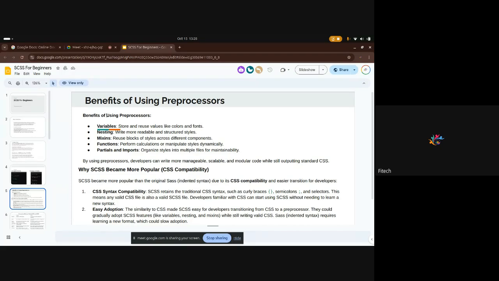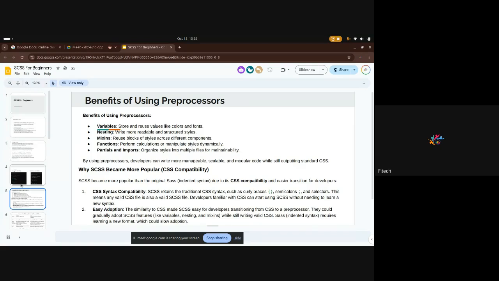So why did SCSS become more popular? SCSS became more popular than the original SASS, which is the indented syntax, due to its compatibility and easier transition for developers. If you notice, the syntax once again has this CSS-type stuff going on.